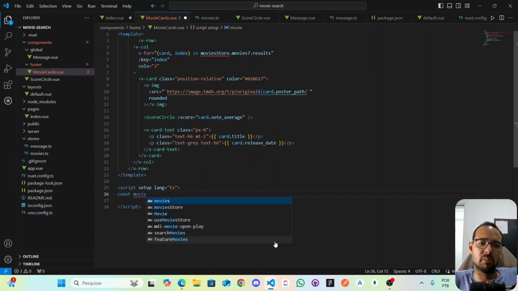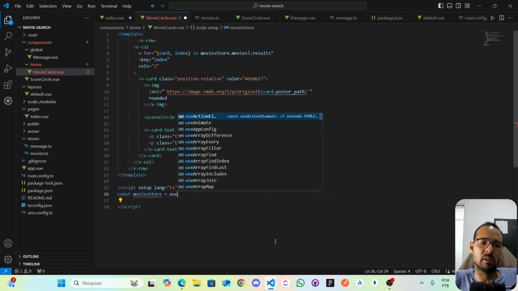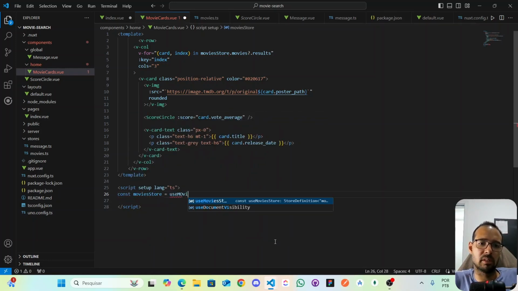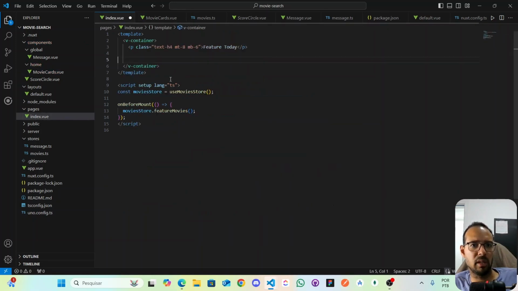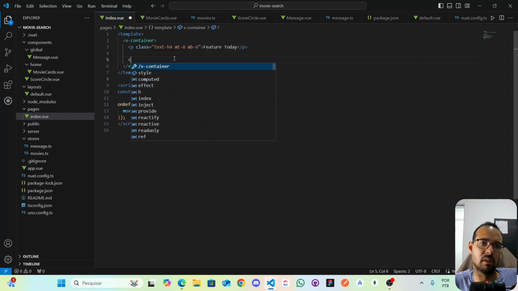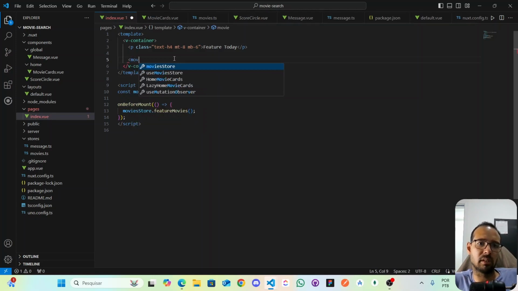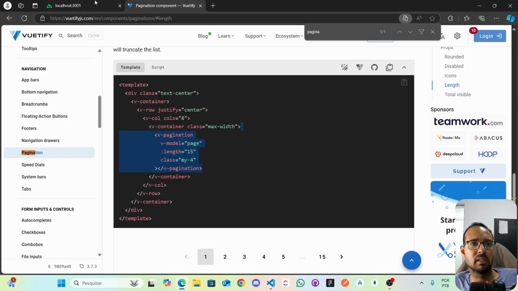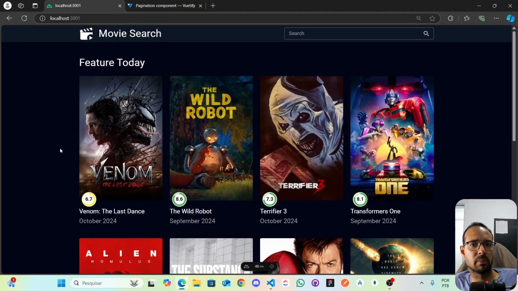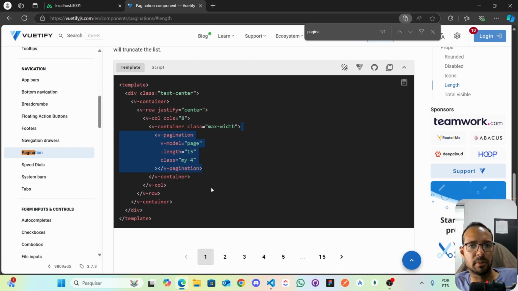Const movie star, use movie star, and I can save, and then that's okay. And then here I can just call home movie cards, and I can close and I can save. Let's take a look if it's still working. Okay, still working. Good.